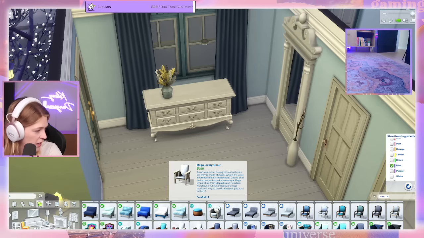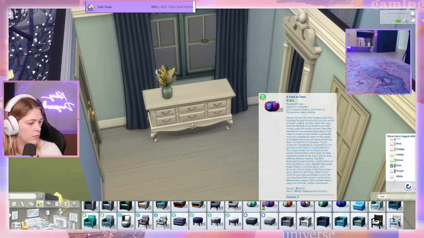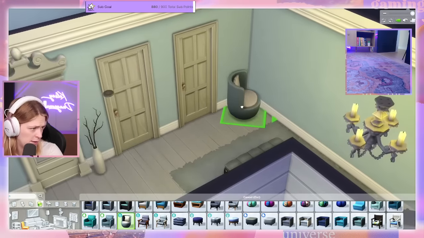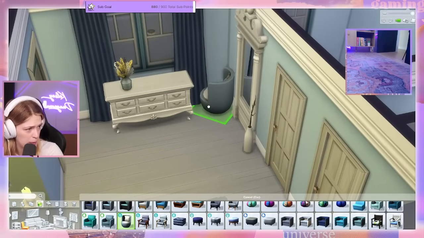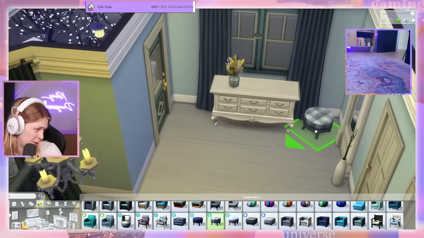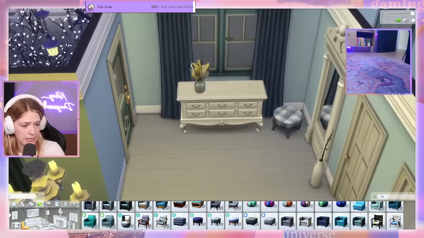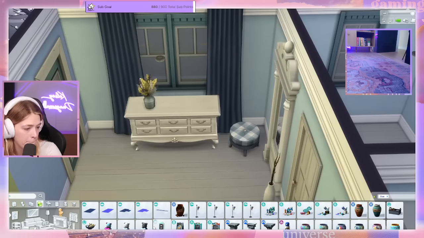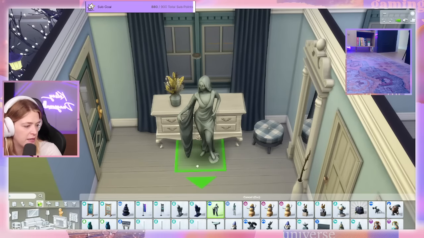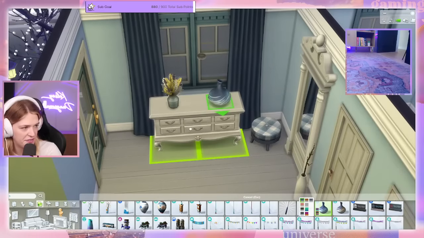There's no turning back. We could do that. Kind of weird though. Oh, that's cute. We'll do that. So you can kind of sit down, put your shoes on. Perfect. And statues. Ooh, little picturesque vase moment. Expensive. I like it.